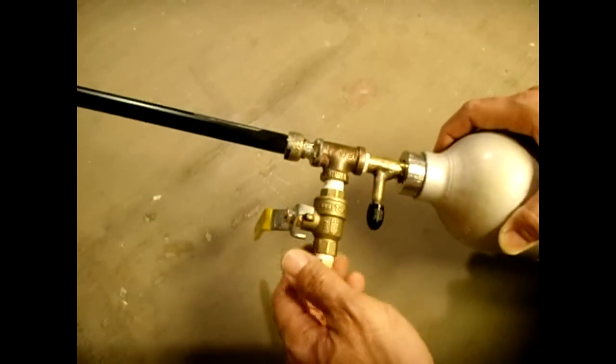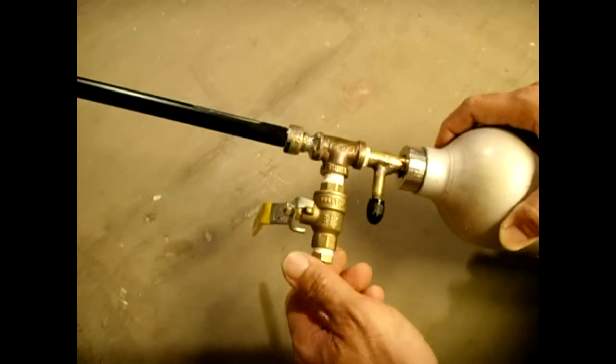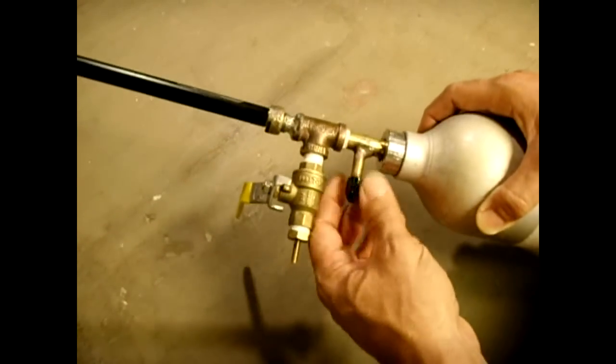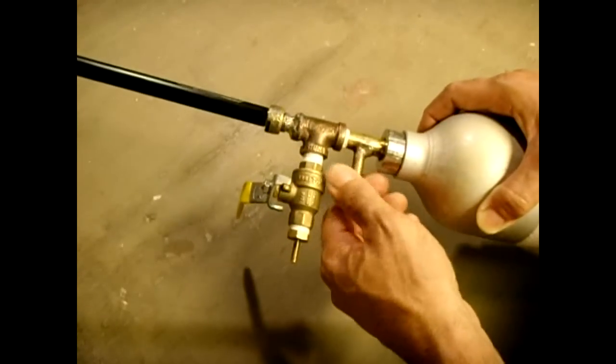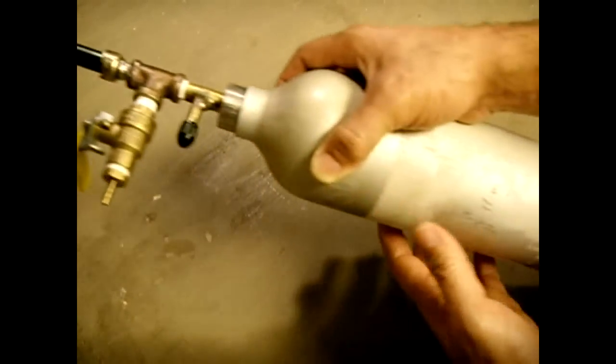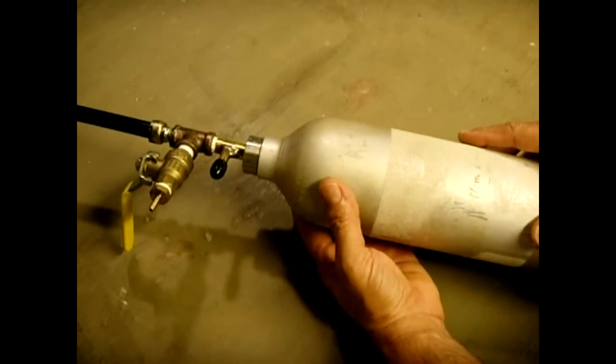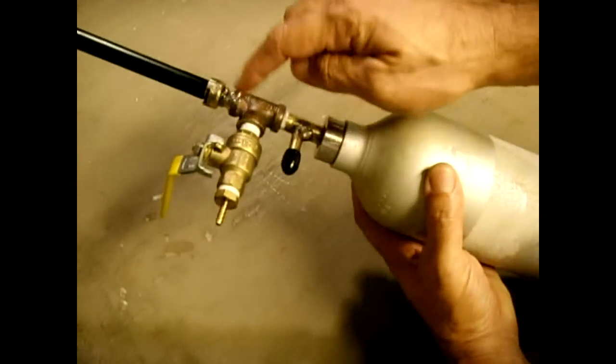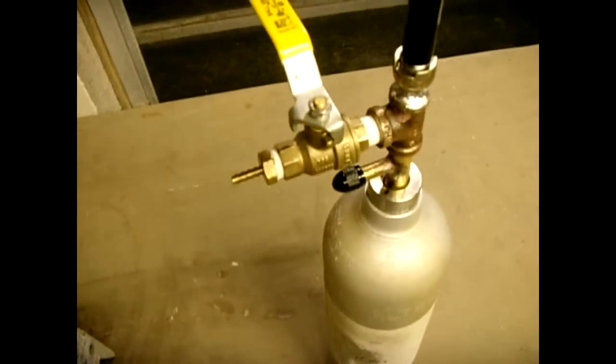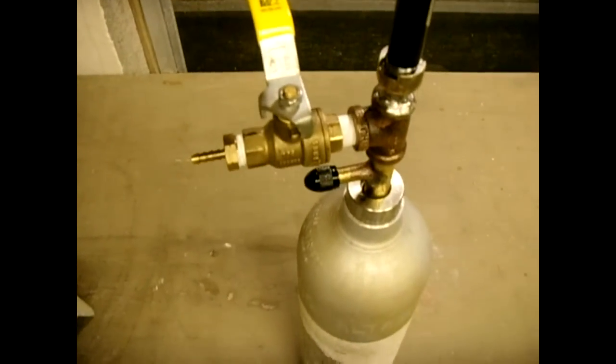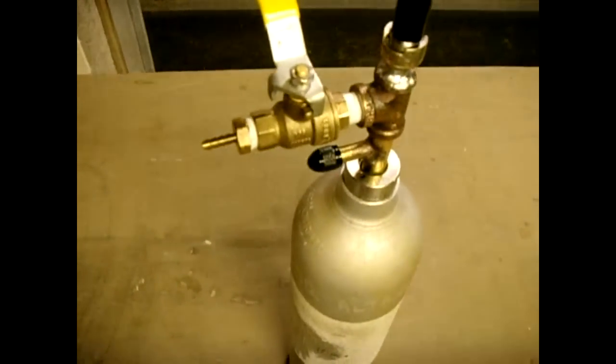What I did is I wanted to be able to fill this with my air compressor up to 125 psi. Once the 125 psi is in, then I can use the pump. This basically saves me time because it does take time and many pumps to fill the cylinder up to 400 psi because of its size. That's why I wanted the Schrader valve—to help eliminate some of that pumping by at least getting this cylinder to 125 psi before I started pumping it up.